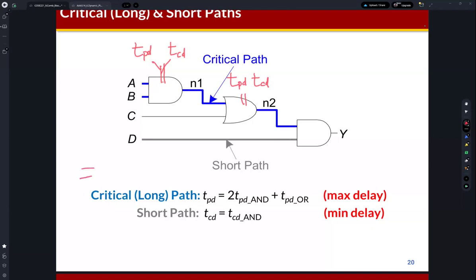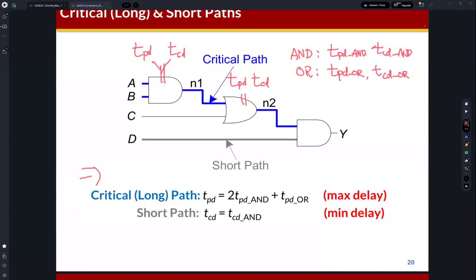Like this example. For the AND gate, we can define TPD, the propagation delay of AND, and TCD, the contamination delay of AND, right? And for the OR gate, we can also define the TPD, the propagation delay of the OR gate, and the contamination delay of the OR gate.